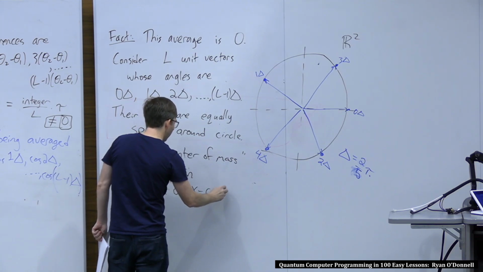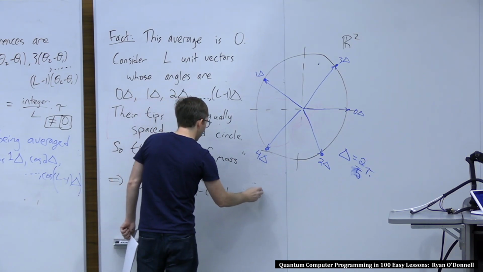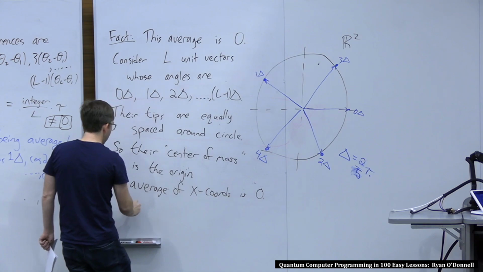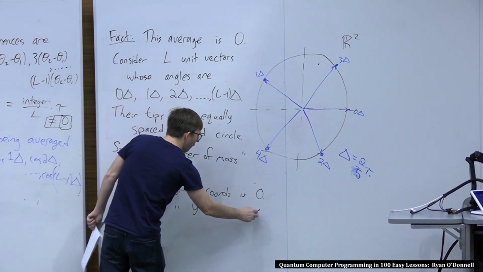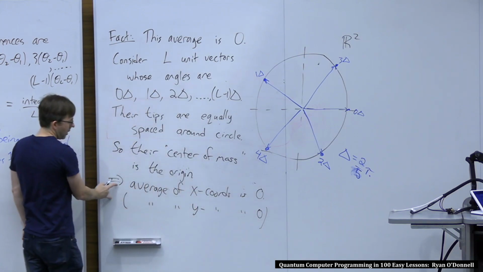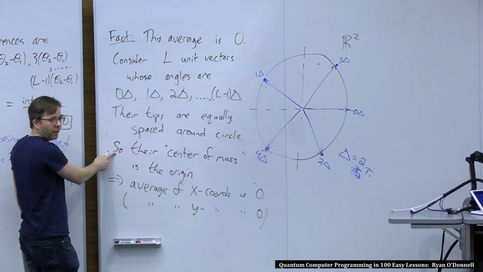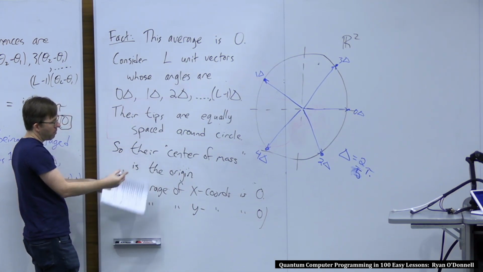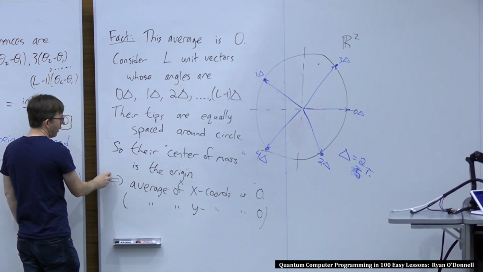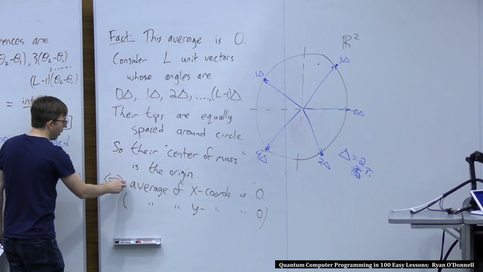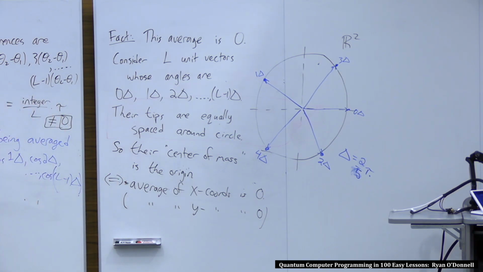Their x coordinates. And also, incidentally, we're not going to need this, but the average of their y coordinates is also 0. In fact, these two statements together are precisely saying that the average, the barycenter, the center of mass of all these points is the origin, 0, 0. That's exactly equivalent to these two facts. We only need this one, though. Why do we only need that one?